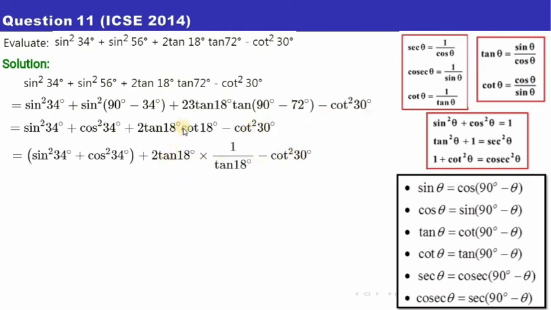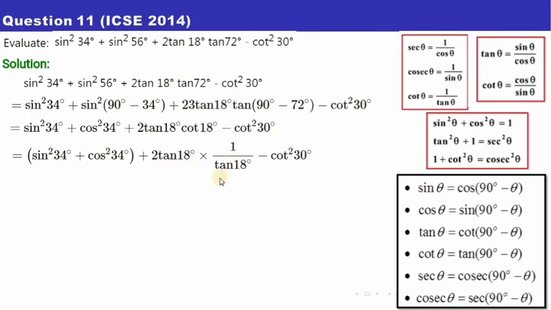Now all of you know cot 18 degree, right? Cot 18 degree can be written as 1 by tan 18 degree as per this formula, and I have grouped these two within a bracket. It's not necessary, but still I have done it in order to make use of this particular formula. Now sin square 18 plus cos square 18 as per this formula is 1. Okay, so this is 1.